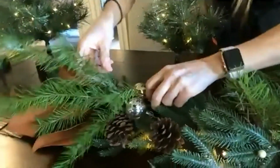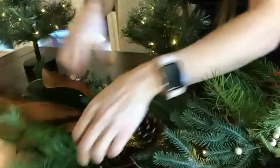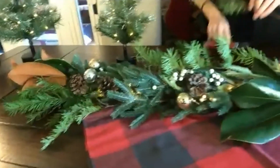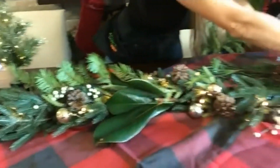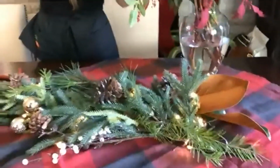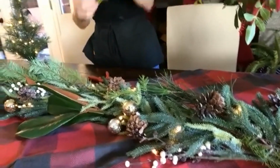And it will all depend on your preference. Some people might like more minimalistic things. Some people like something more thick and lush. I think I tend to go for the lush and the thick stuff. And you don't have to use it all. So in this case, look how beautiful these are.